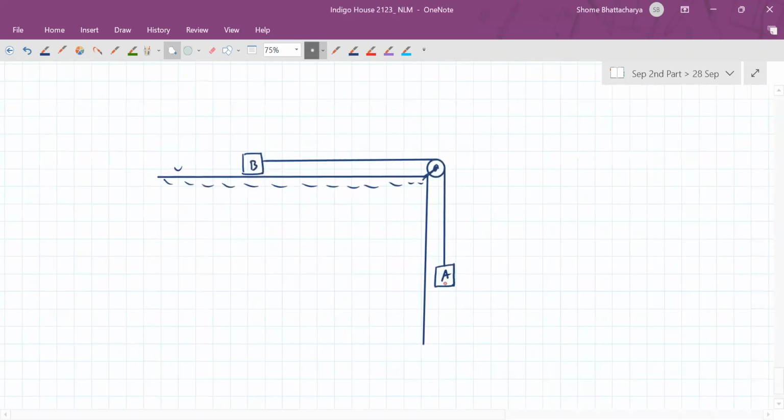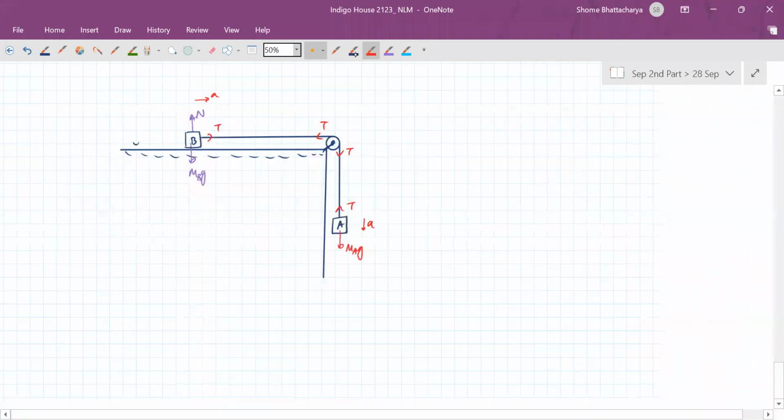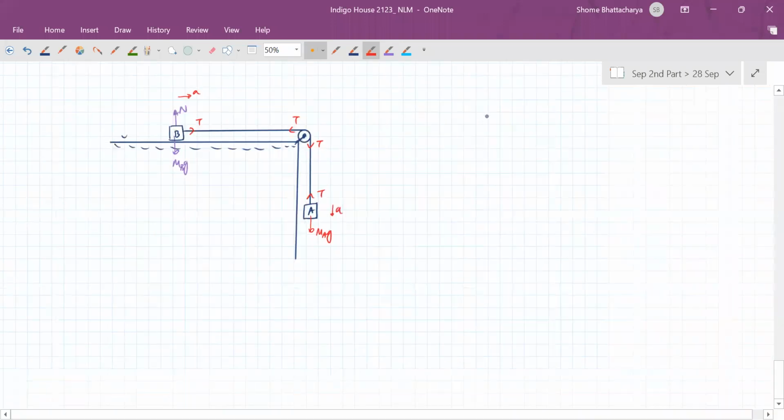So what happens is A's weight is pulling it down, and that is what creates tension in the thread, and that tension will act uniformly in terms of magnitude at all points. Of course, B's weight does not play a role in this part because the string is horizontal, and therefore A has to pull B horizontally as it goes down, and the magnitudes of the acceleration is same. So this will be the overall situation. Now to get the values of all these, we just need to make the free body diagrams.